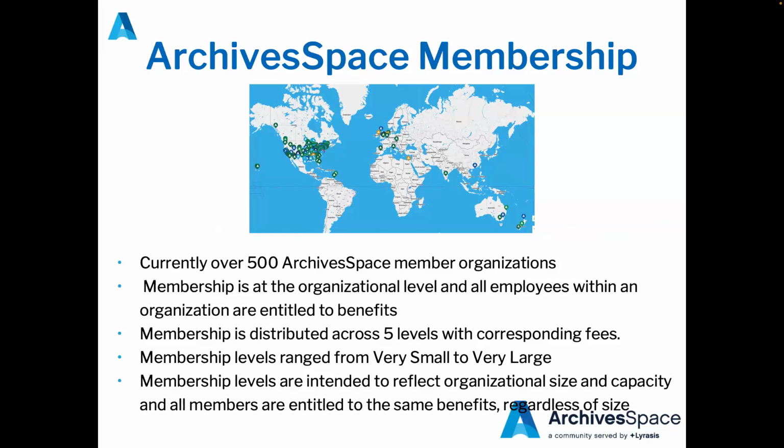Currently, we have over 500 ArchivesSpace member organizations, and membership is at the organizational level. All employees at an organization are entitled to the same benefits. So the membership is at the organizational level, and all employees can access benefits. Everyone is entitled to the same benefits regardless of the size of your organization or how much staff you have. And membership is distributed across 5 levels of corresponding fees. Membership levels range from very small, which has a $300 a year membership fee, to very large, which is a $7,500 a year membership fee. And over half of our members are either small or very small organizations.